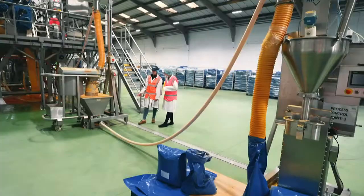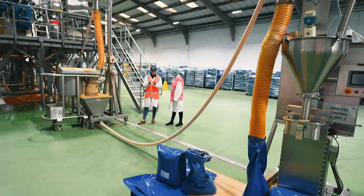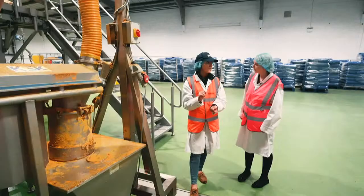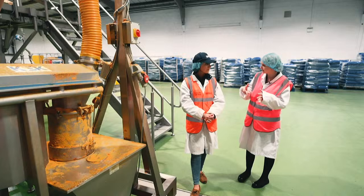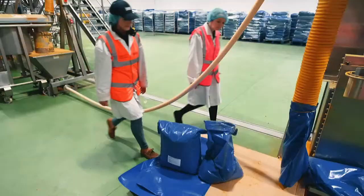So what's going on here? So after the carrot flake is produced, it gets vacuumed and placed in a miller, so that's to get it right down to a fine grain, from the flake to a fine powder. Okay, so is that a similar process to how we make flour from wheat? Yeah, similar. So you want to get it as small as possible, so obviously you're going from the flake to a powder so we can bag it. Oh brilliant. So where's the next? Yep, so the bagging station is just here, so we'll have a look at the finished product.